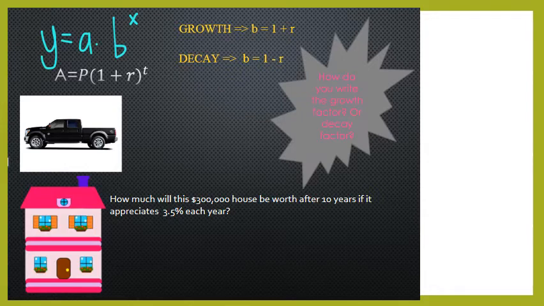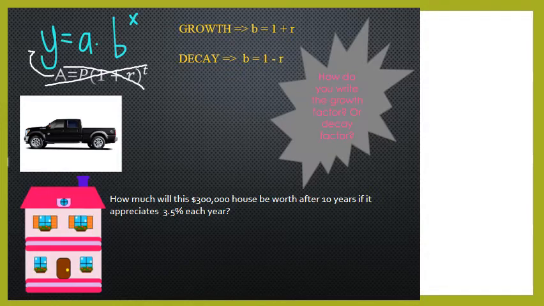Okay, you will notice the formula up there in turquoise. This is your growth and decay formula. It says y equals a times b to the x. I don't know why they have to use these crazy letters. But I do want you to recognize the similarity between that and the compound interest formula below it. So I wanted you to see the similarities, but just know that this is not the formula you're using. I wanted you to notice that it is similar.